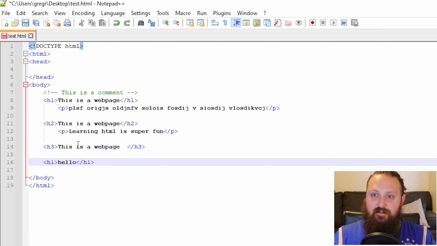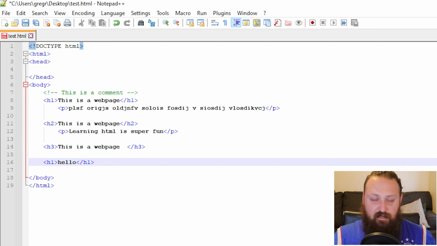Underneath the headlines, not necessarily needing to be underneath headlines, you have the P tag, which is for paragraph. And this is just going to be where you'll put sentences, paragraphs, and other small amounts of information. Again, making sure that you do close out all of these tags, very, very important. So this is the basic structure to a HTML file.